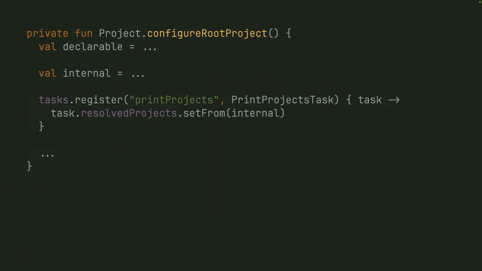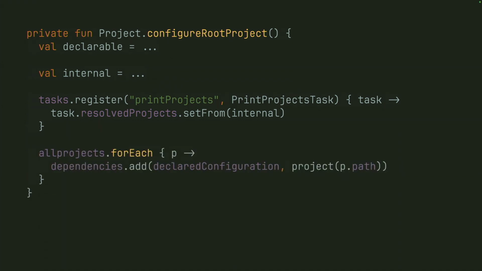Finally, you register your consuming task, and you point it to that resolvable configuration that you just created. Now, this is a cheat in this first phase, because I know that all my nodes are going to propagate their state up to the root, and that's it. I'm going to do allprojects from the root project. Yes, I just told you not to use that. I'm using it here. This is why this is the first approach. It allows me to focus on other parts of the complexity here.